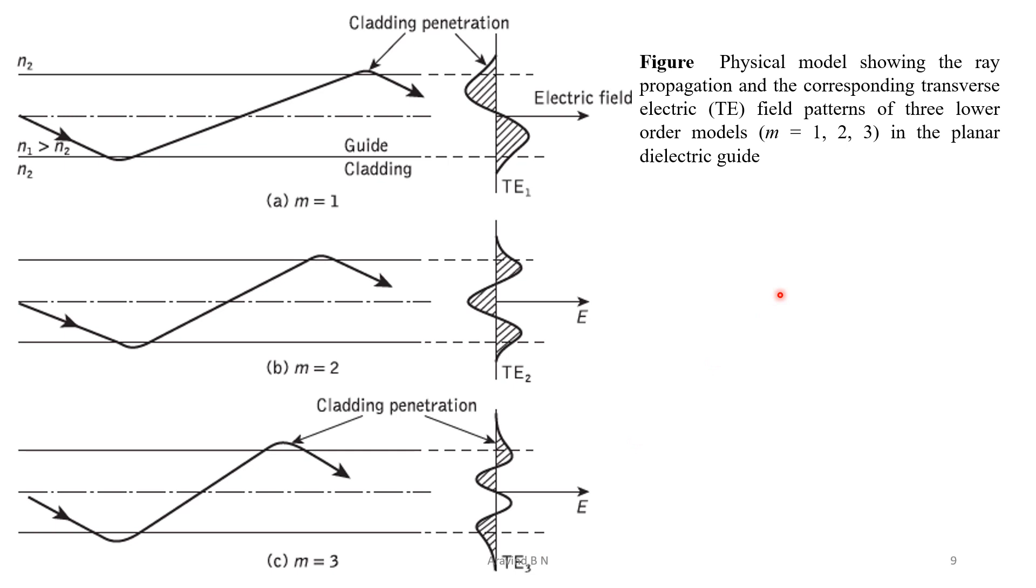See, two different types of modes we can represent. One is TE and one more is the TM. So, here E is going to represent the electric field. And in case, if we consider the magnetic field, then correspondingly, we call them with the TM representation. So, our realization over here is limited only to the electric field.